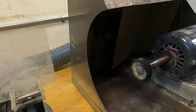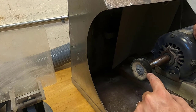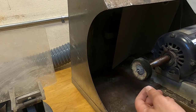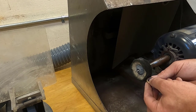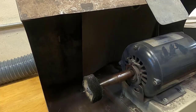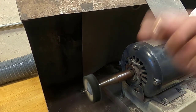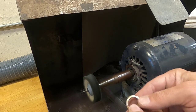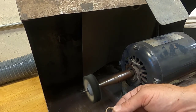Now just a reminder, every time we're using the buffing wheels, we always want to work between 3 o'clock and 6 o'clock. This is going to be the most comfortable spot to work, where this is just gently tugging away from me. We're just going to load up a little bit of compound. You don't need to hold the compound under. You're going to hold your ring or your work firmly with 2 hands.